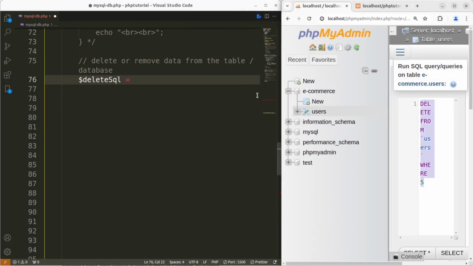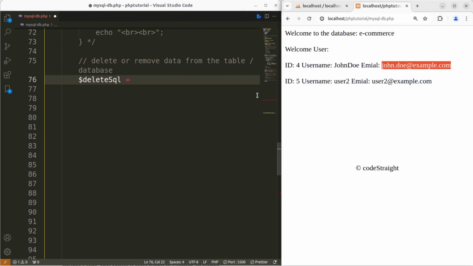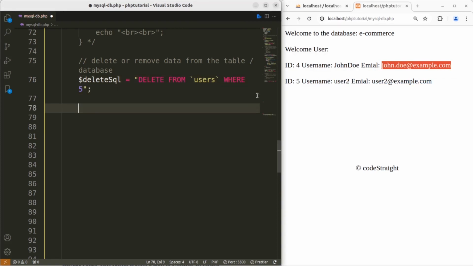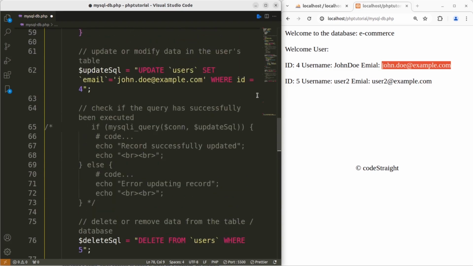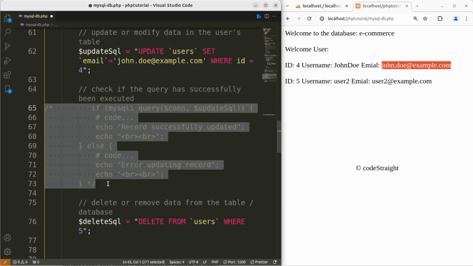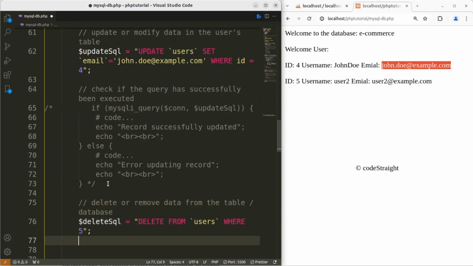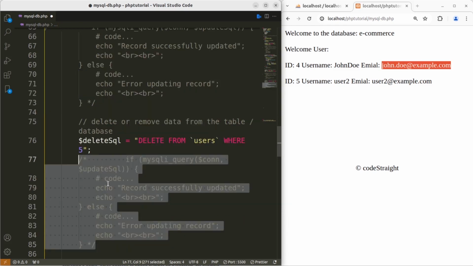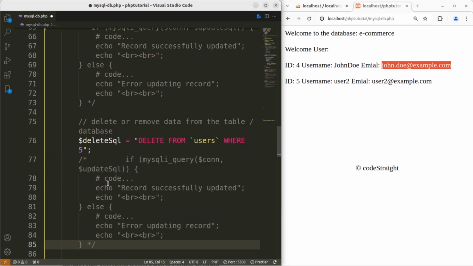Let's resize the browser, go to our page and get back to VSCode and paste the query here, followed by a semicolon, and after that let's copy everything from here and paste that back in here and simply uncomment.